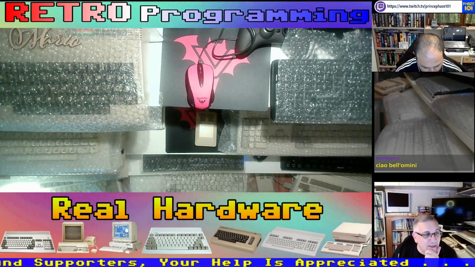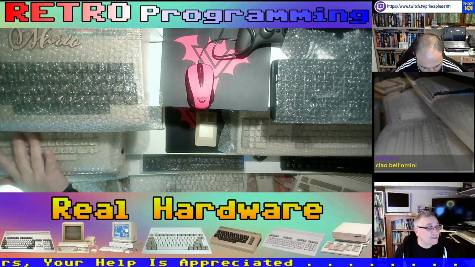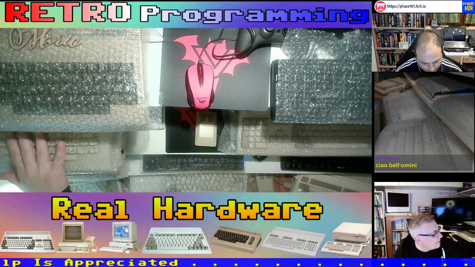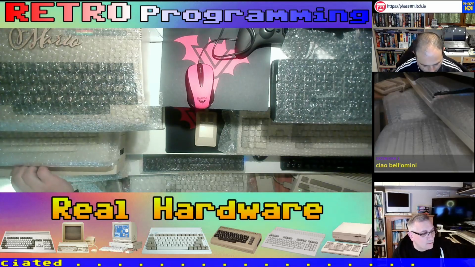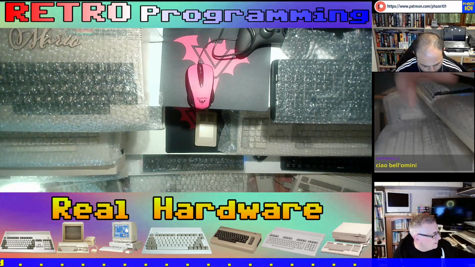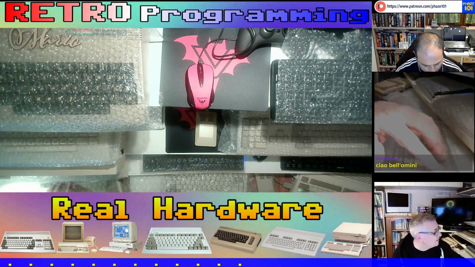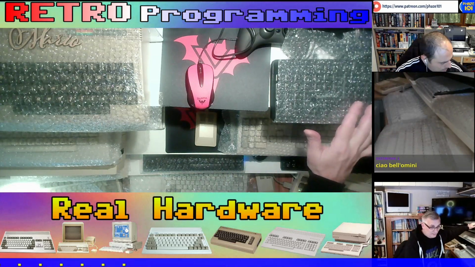You can see that I have the Commodore 64 here. Under it, the 64C, but this is a modified version. One day I might talk about it. Under it, there is the Commodore 128D. This is the Commodore 128 keyboard, and here there is the Amiga 1200. On this side, we have the Vampire.